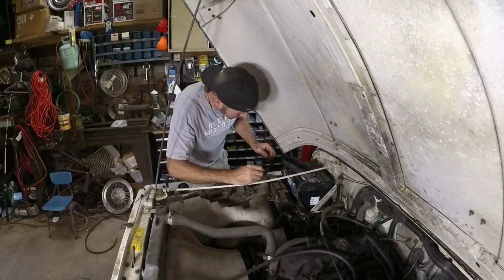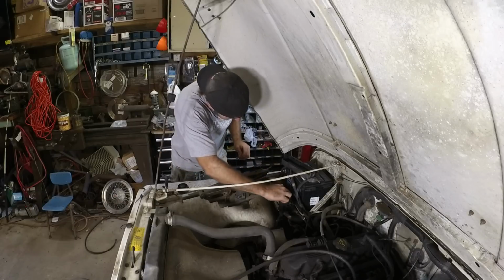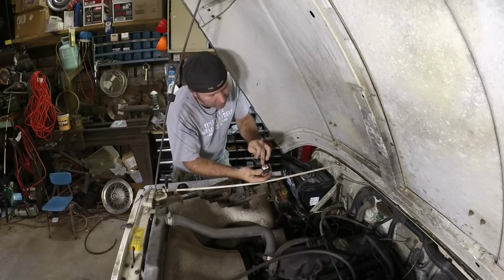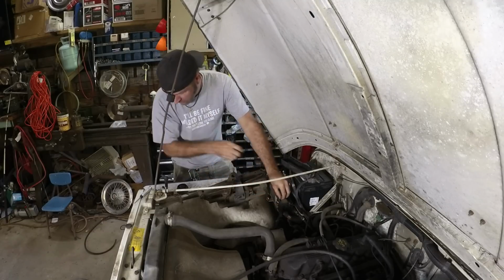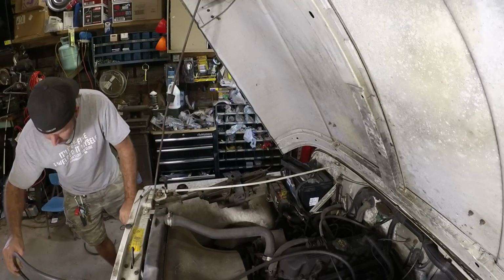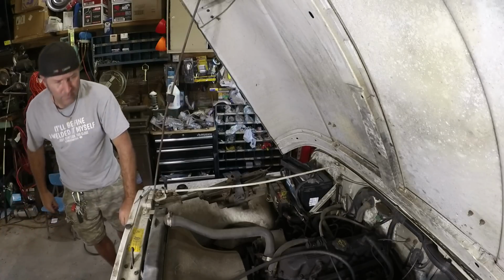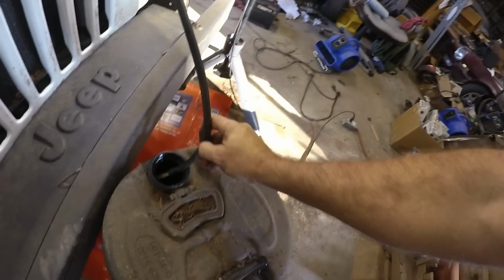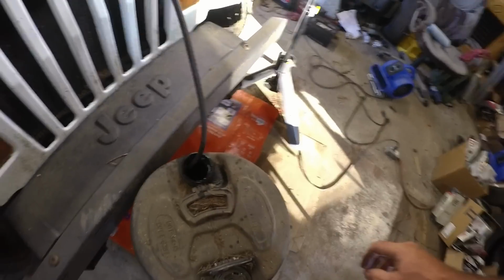Alright, I got a little jumper here. And what we do is we jumper the 30 and the 87. 87, 30. And we should get fuel. Yep. Can y'all see it? Okay, so I have it jumpered. Oh. Are we out of gas already? We might be out of fuel already, so the gauge is lying.